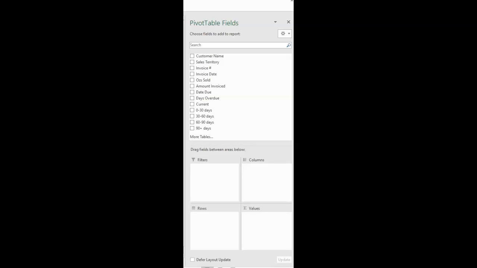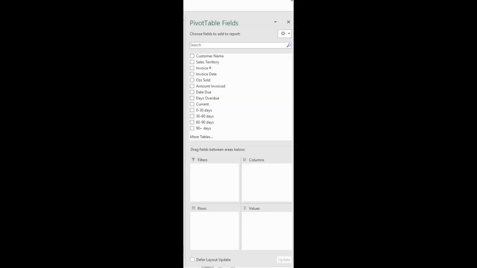The purpose of this pivot table is to show accounts receivable by customer in each territory. And we want the territories in rows, and we want the customers horizontally across in columns.